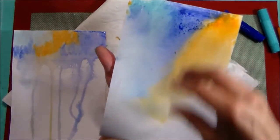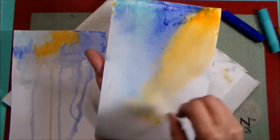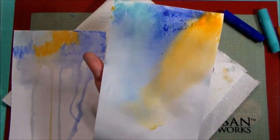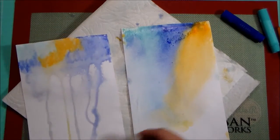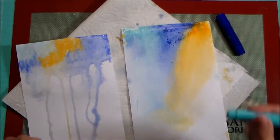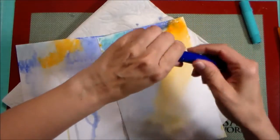Now if I wanted more drips, see, I sprayed the water in the middle too, remember, and that allowed it to spread out more. If I wanted more drips, then I would just keep the water at the top and allow it to kind of drip down. Really depends on the look that you're going for. So that's kind of the drip method, and because again it is protected, I could go back and add more color to this if I wanted to, and have even more fun with it.